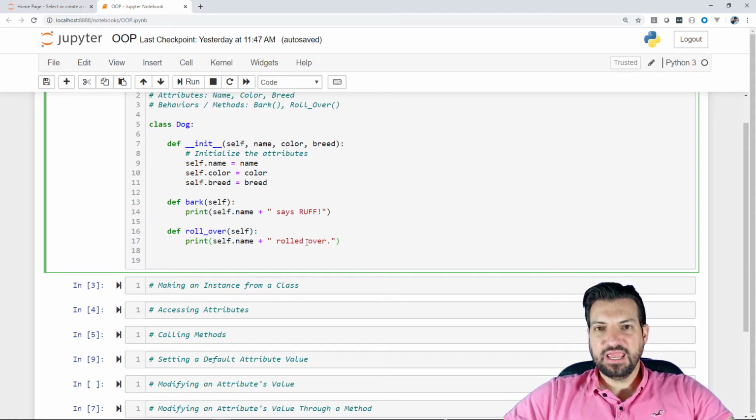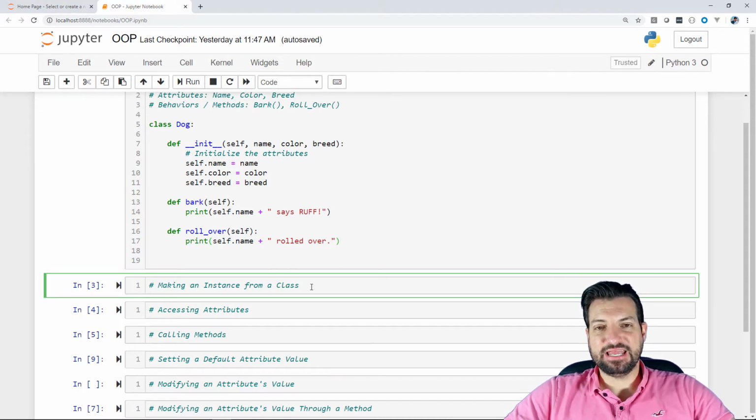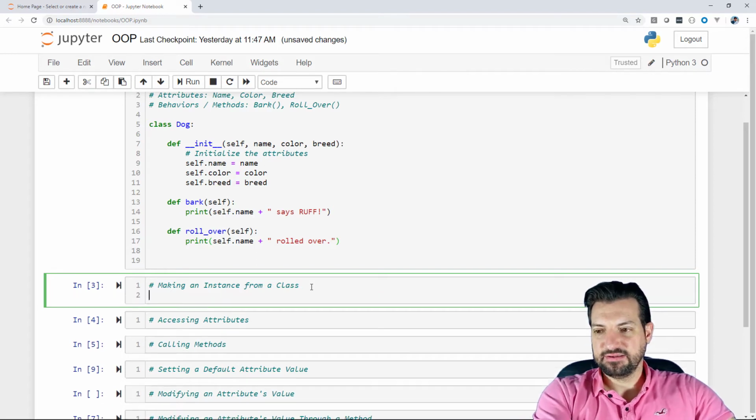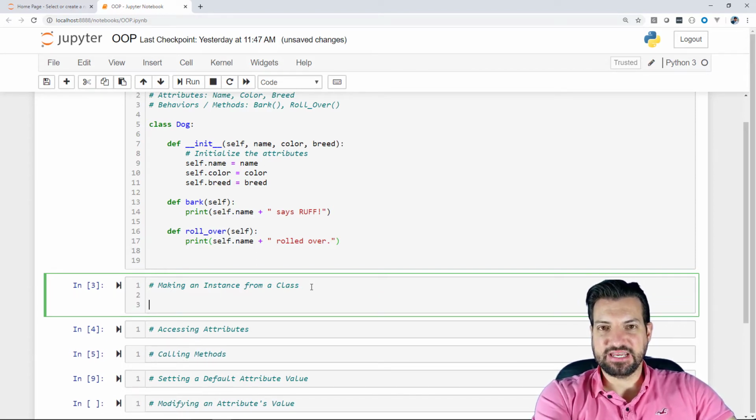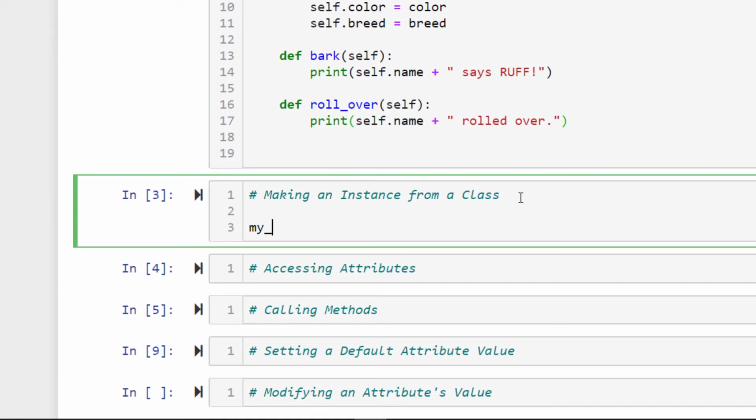Now, how do we use this class? Well, it's simple to make an instance of the class. All we need to do is assign it a name like my_dog equals the class name Dog with the needed attributes of, let's say, his name is Fluffy, he is brown, and the breed is a boxer.